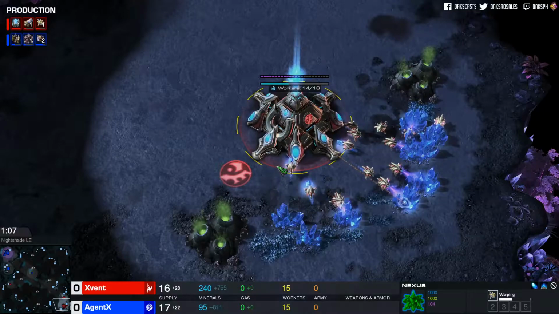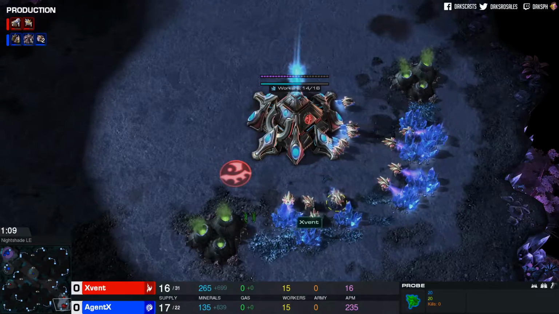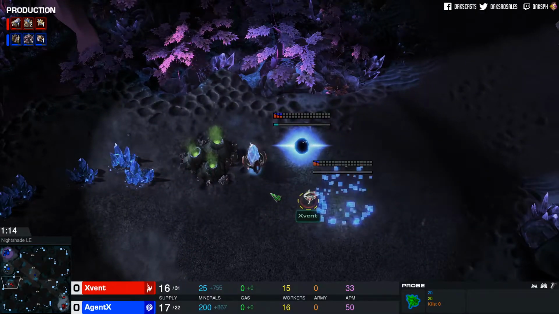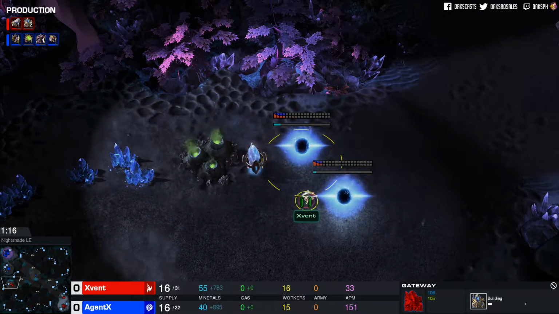Xvent, in the meantime, one of your standard ladder players. We don't have much to say about him, but kudos to him for actually going for the fights, and he is gonna go for the cheese action. Proxy gateways into 2. What is up with Protoss players and cheese?